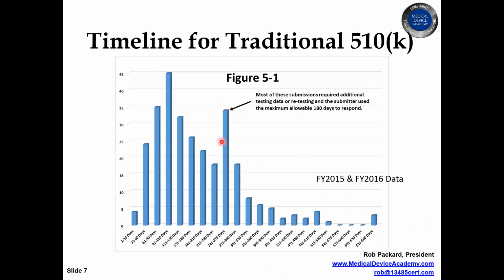And here we see a big spike where people are taking 180 days from the normal. So it goes out to 270 days. They took the full 180 days from an RTA hold to redo some testing and resubmit. So that's why we have the second spike here. And then there are people that are submitting justifications and tests and answering questions. So we have this, and then it just continues to taper off until you have a few people way out here. But this is very rare. Much more common is to be in this range. And the average, in fact, is right about here, I believe, about 125, 130 days.